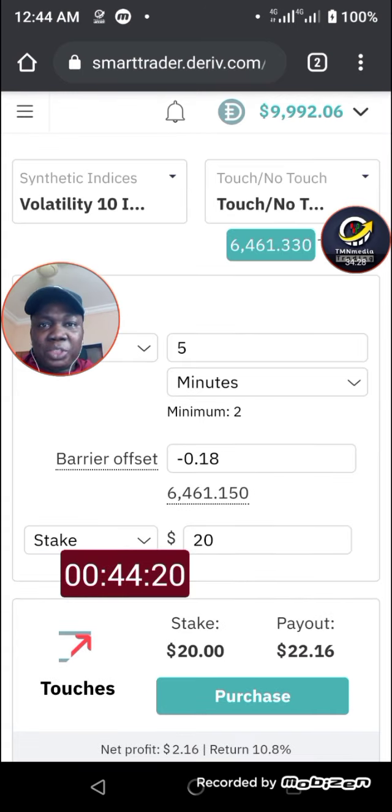I am set for 10 index, but I still have other indices. I cannot be setting this when the signal comes. No, you have to have it set down before the signal arrives. Before you even get started to trade, you have to have set them down. So what do I do to set this down? Come here to the browser.